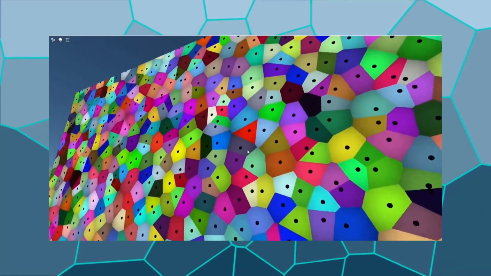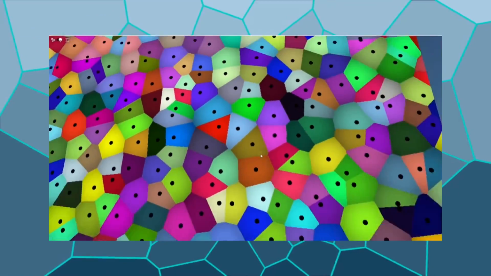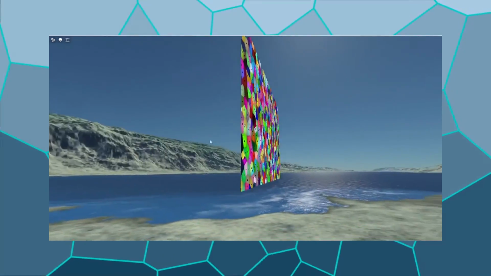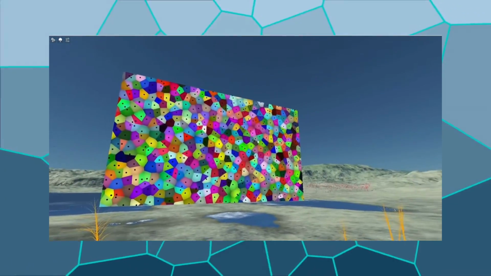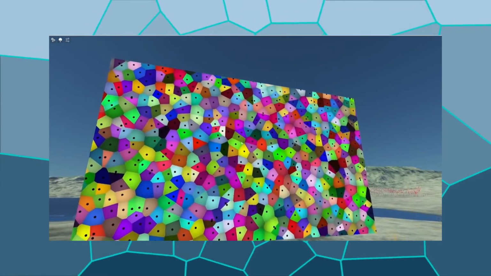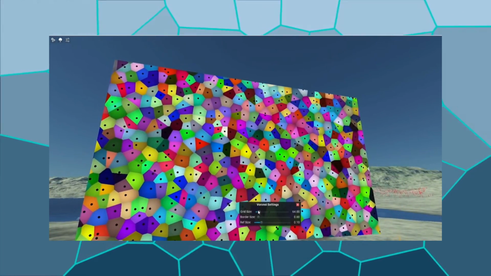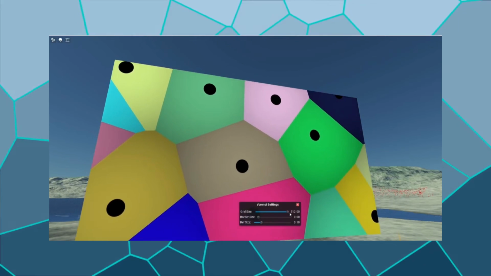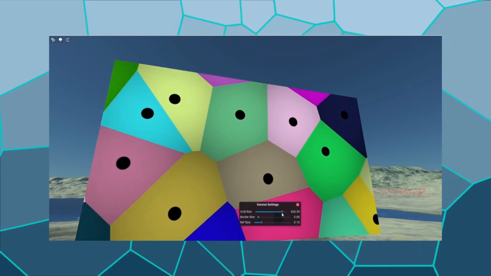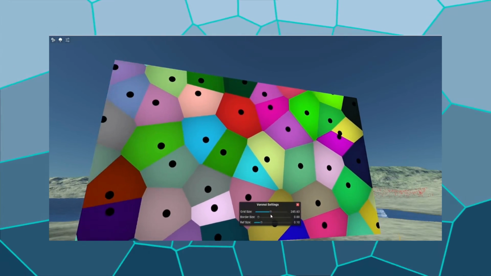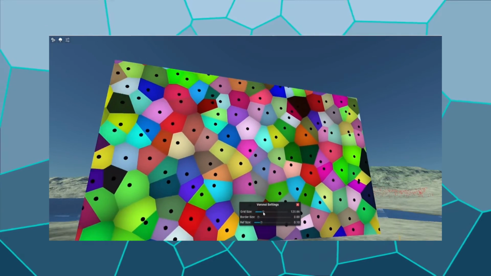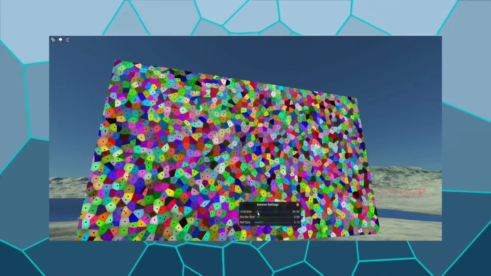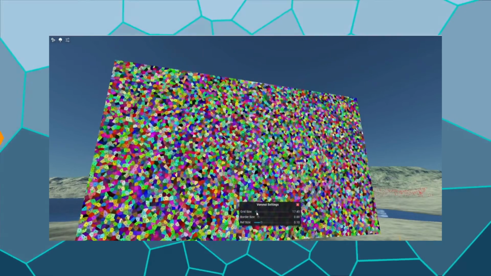And with those changes, here is the kind of result that we can get. As you can see, we're already displaying a proper looking Voronoi diagram. So we have different colors, we have the cell center displayed as black dots, and yeah, it looks pretty nice. We can change the grid size, and the only really missing part now is that everything is pretty static, so it would be nice if we could add some time animation on top of this. So now let's get to this and see how we can add the time animation part.